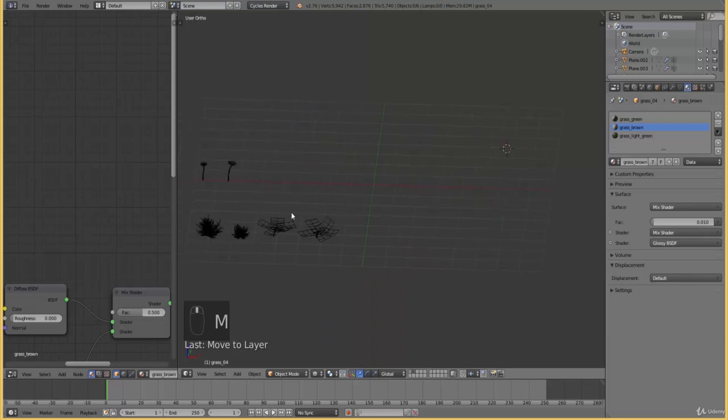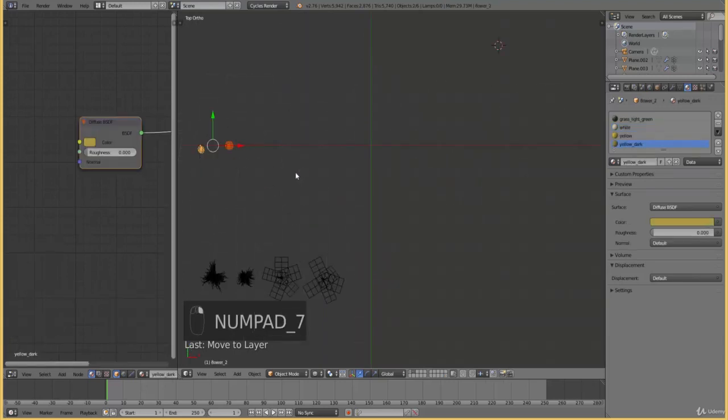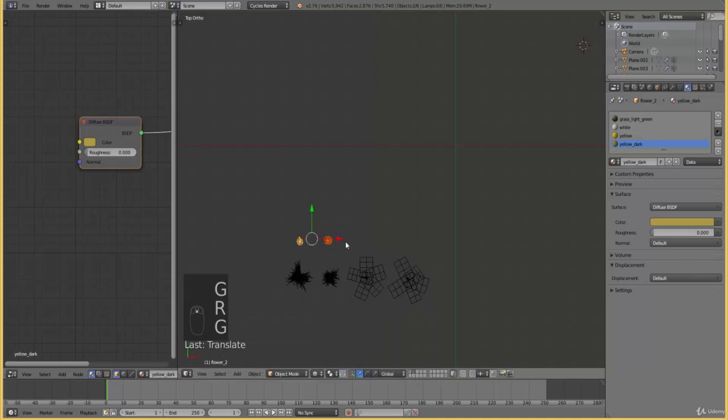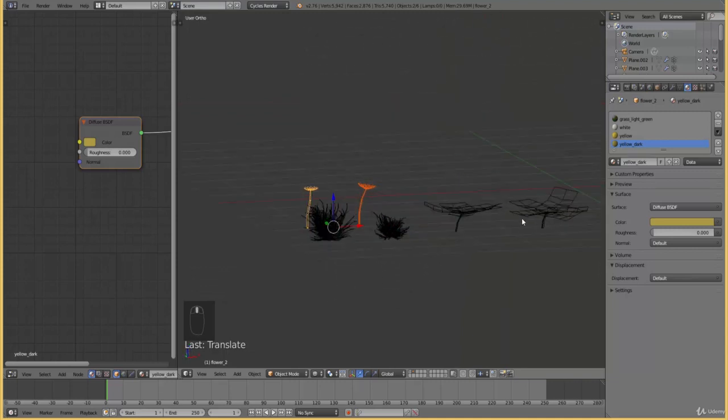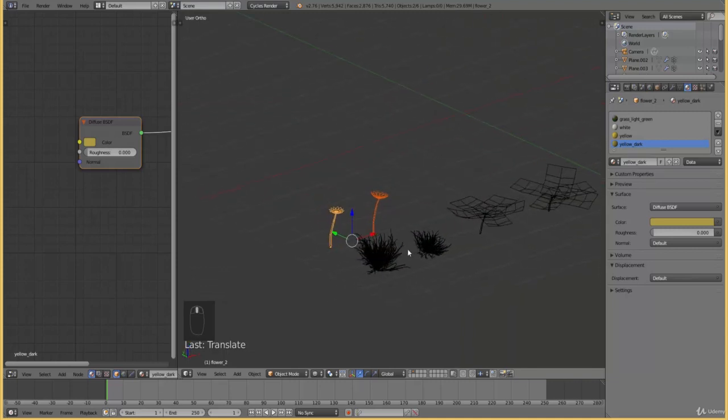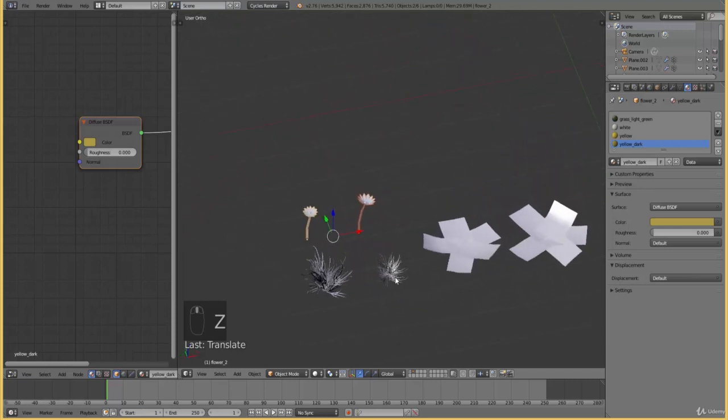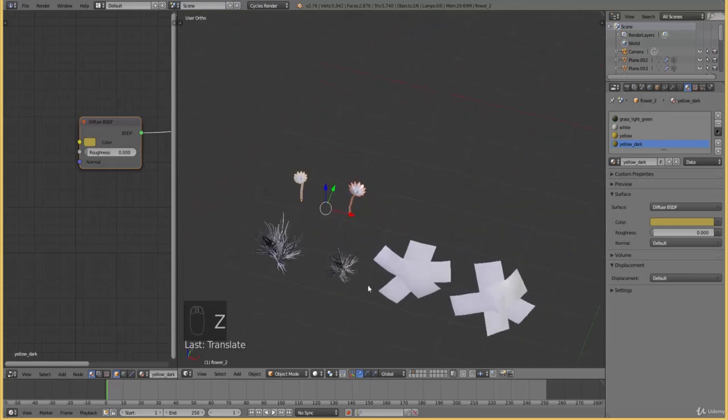So you can call this sort of assets of your scene. So this is your sort of library, and you can fill this with everything you want, like so many types of variations, more weeds, more types of grass. But yeah, in the next part, we're going to start with making a setup of a grass plane and trying to make that look cool, like we always try to make things.